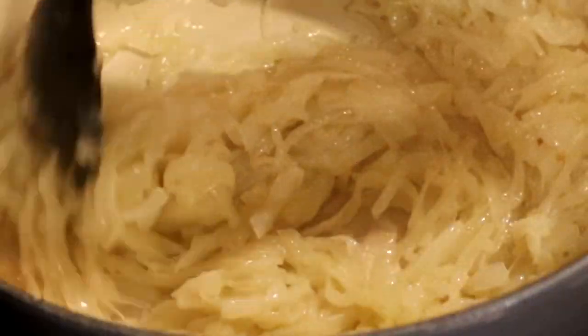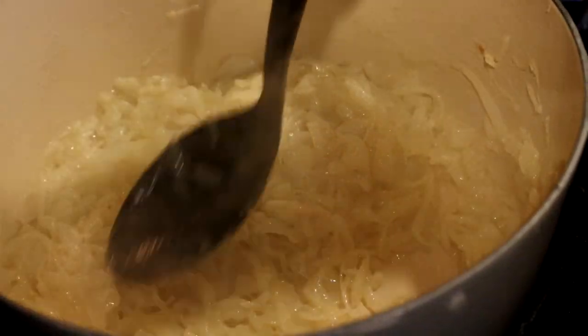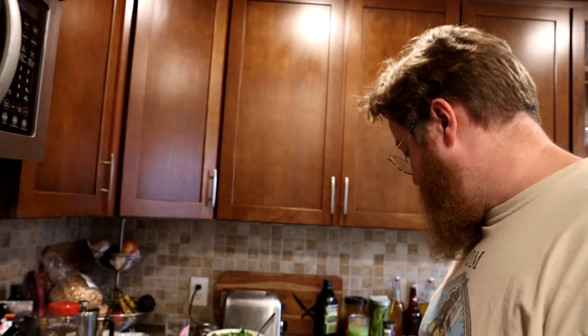But we're nearing the home stretch. You see how many f***ing onions we started with? Now, it's almost no onions. Keep on caramelizing, don't give up. Keep fighting that good fight. That looks weird.